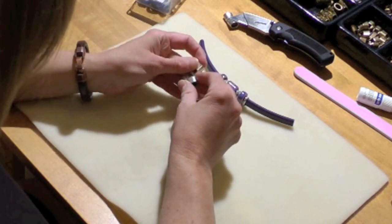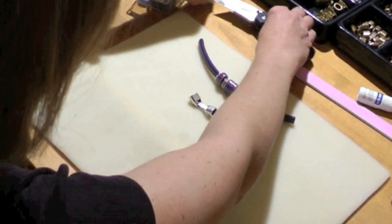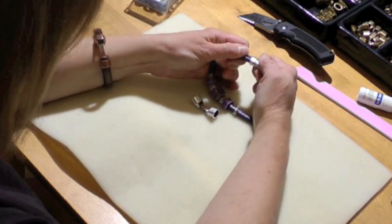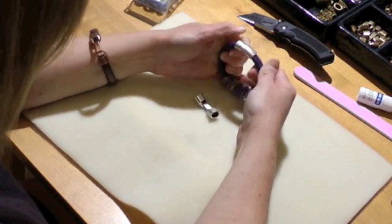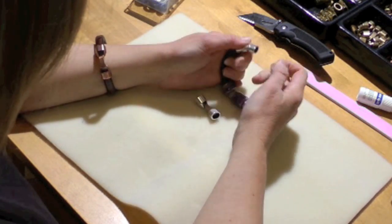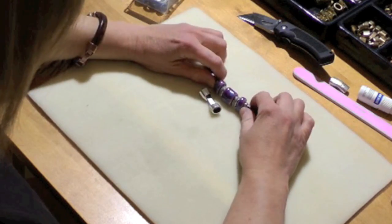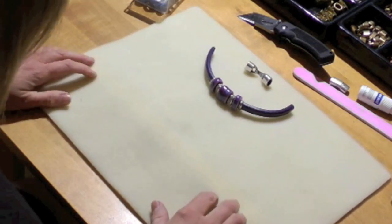I'm going to use a snap clasp, which basically works like this. We also have a magnetic clasp, which, once you get it on the leather, works a little better, but it looks like this, and you basically just press it down. But I'm going to use the snap clasp at the moment. So first I want to make sure I've got the clasp positioned how I want it.